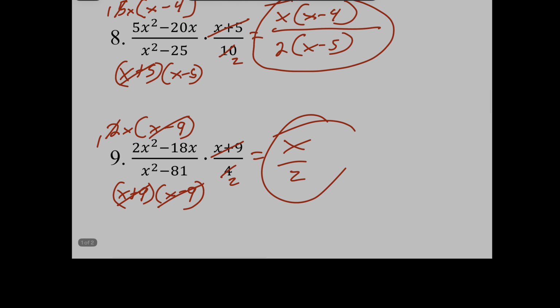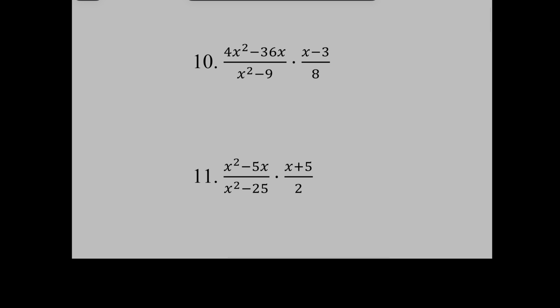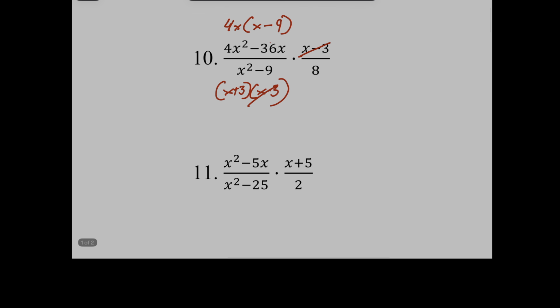That's it. We're going to go on to the next one. All right, is there something the same I can pull out of here? There is. I can pull out a 4x, which is going to leave me with an x minus 9. This is going to leave me an x plus 3 and an x minus 3, and that's fully factored. So here we go. X minus 3, x minus 3. The 8 and the 4, I can go 4 goes in there once, 4 goes in there twice. What's left over? X minus 9 over 2, x plus 3.